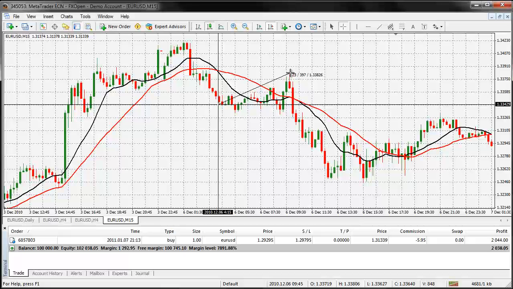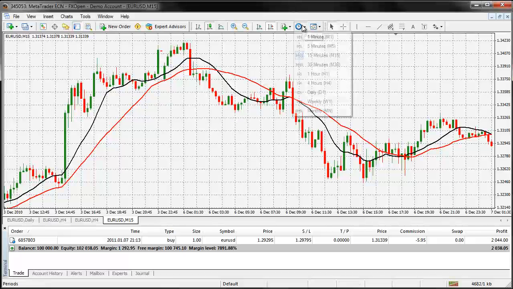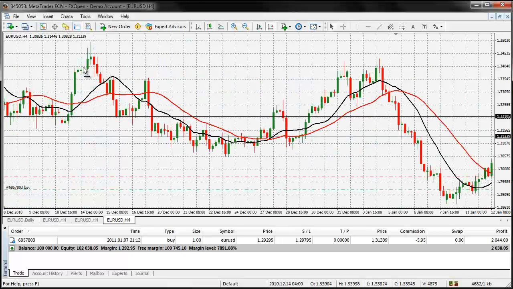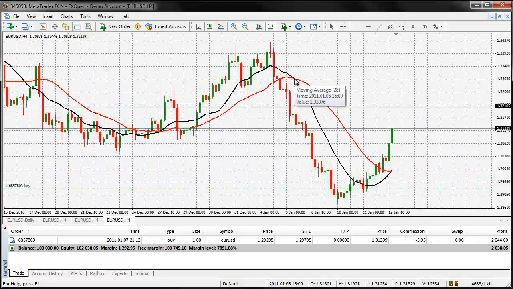Alright, now this is basically for the impatient people that will have like 10 pips here, 15 pips there, or whatever. Now, you can go to the larger time frames. Larger time frames are also pretty advisable to trade off, and only wait for instances like here's the black and here's the red. The black goes over the red, and we've got the candles more or less touching where it crosses over. That's a good opportunity right there. Now here is another one where the black crosses over the red, but it's still quite far away.